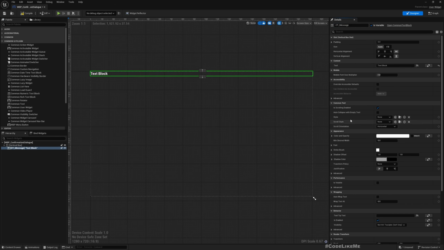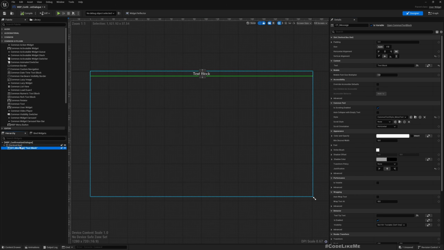I'll use the earlier defined text style, common text style menu text, so the font size and everything will be the same as the menu text I have used earlier, and I'll center it.